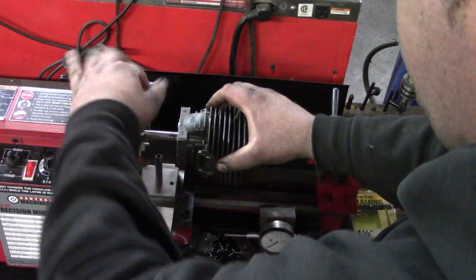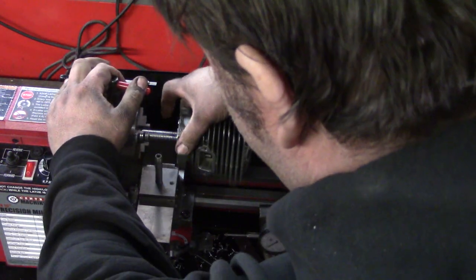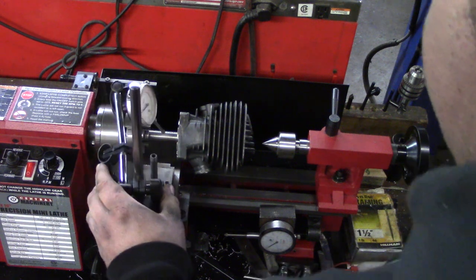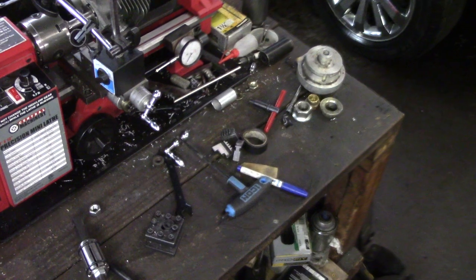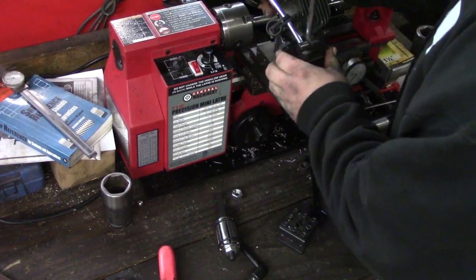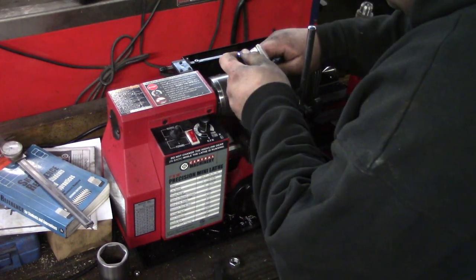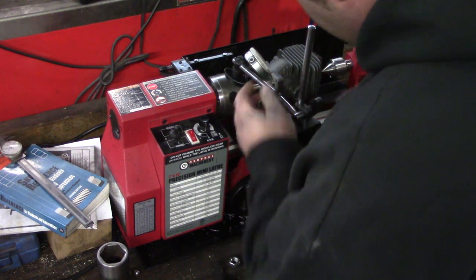Some people are going to say how I left the T-wrench in — I don't have the lathe plugged in, so we're alright. You see some of the crazy stuff I've seen at the machine shop — the friggin' chuck flew out of the lathe, didn't have it tight. Not me, somebody else. So make sure your cam locks are tight. One guy flipped a lathe over — bar material sticking out, it's like a weapon.